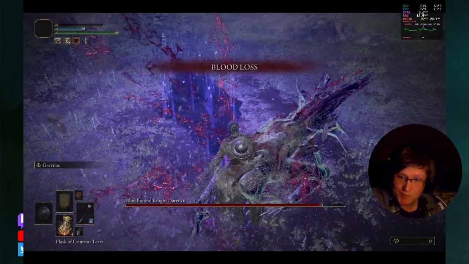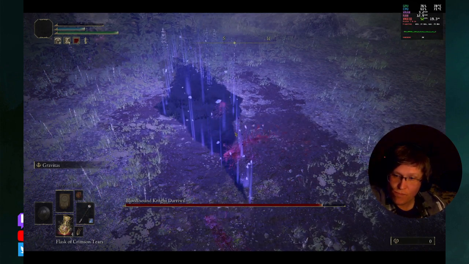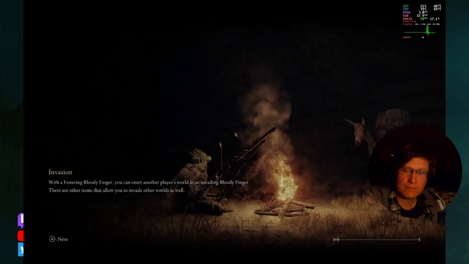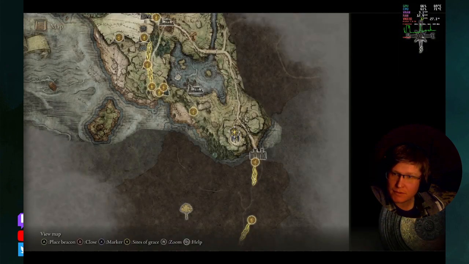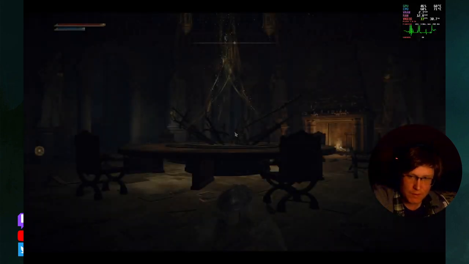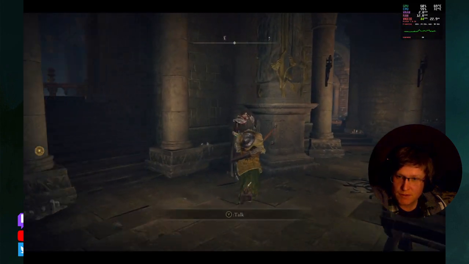No. See, that was just me being dumb. You know what? I need to upgrade my flail. Something I've been meaning to do for a while. And also, I can check to see what other Ash of War I can apply to it. No. Hey, Jon Snow, still talking about your girlfriend?